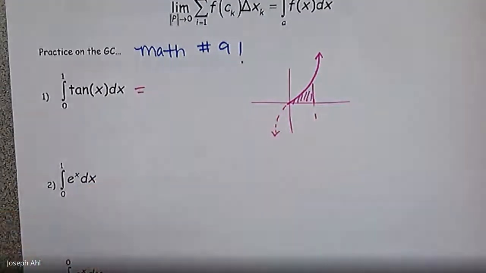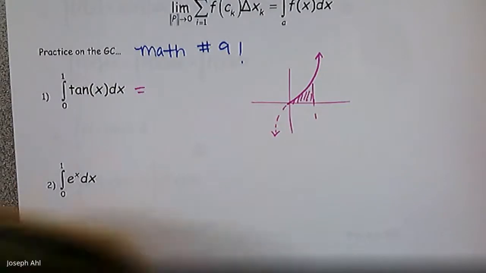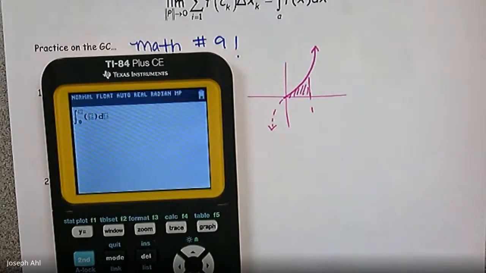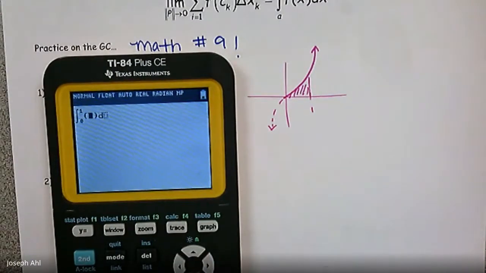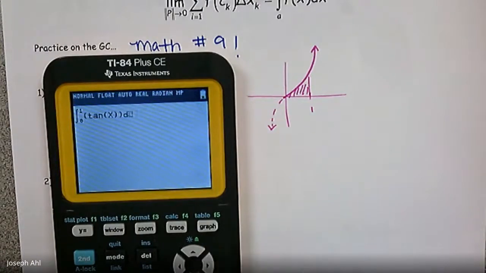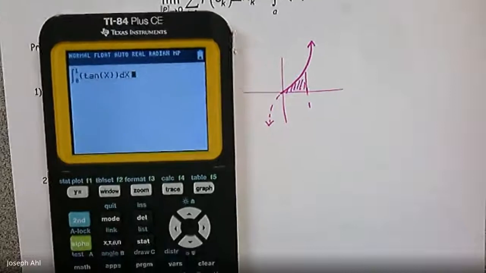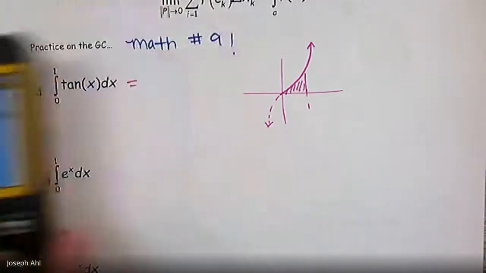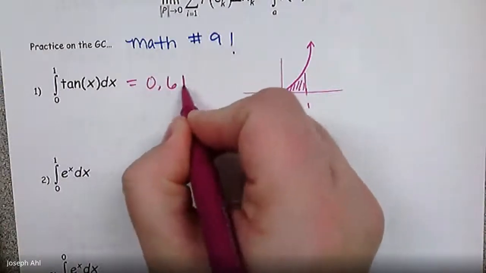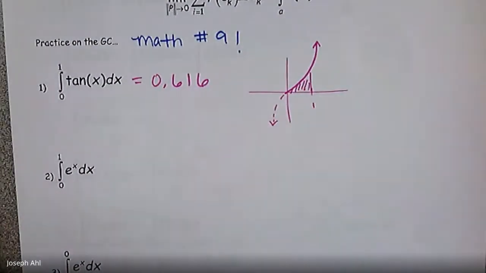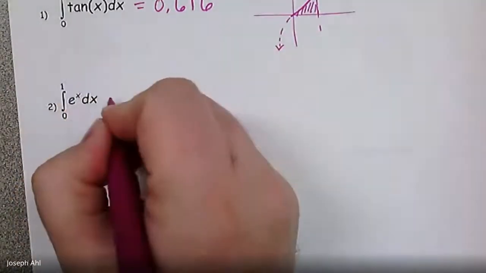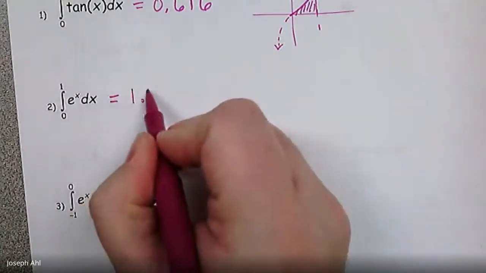So to determine that from the calculator, we're going to very quickly do Math 9 from 0 to 1 of tan x dx. Just make sure that when you're doing this you are in radian mode. You're going to get a different result than you might desire if you're in degree mode. And we can see that it's 0.616. So the area under the tangent curve from 0 to 1 is approximately 0.616. And I think at this point, you can try these two and just make sure that you're getting the same answers from Math 9 and confirming that you're all set to use that feature.